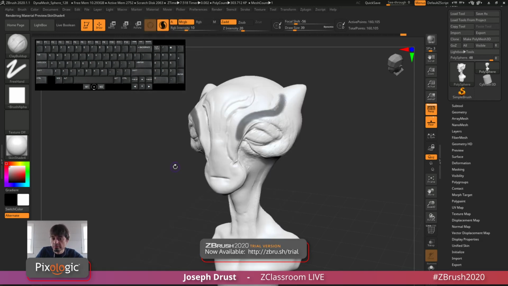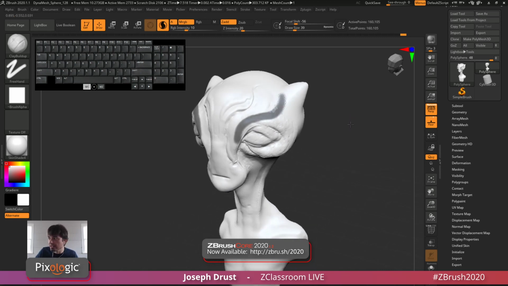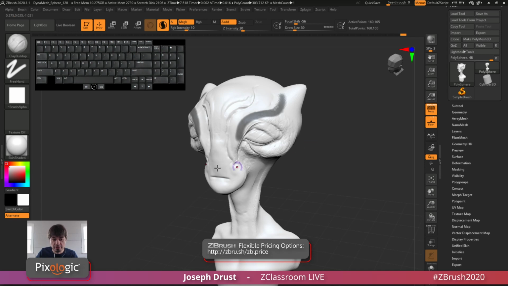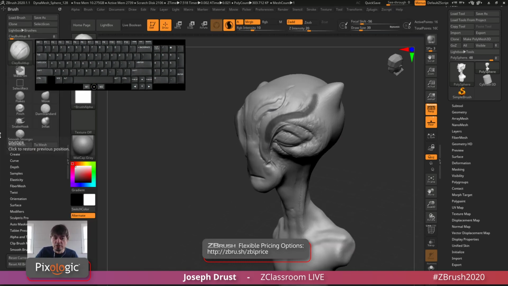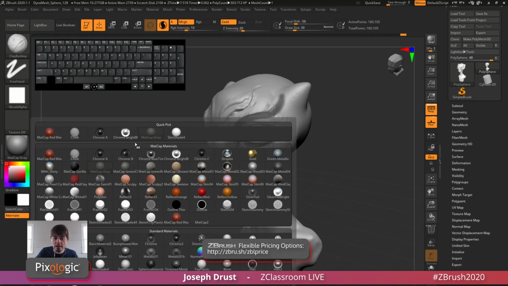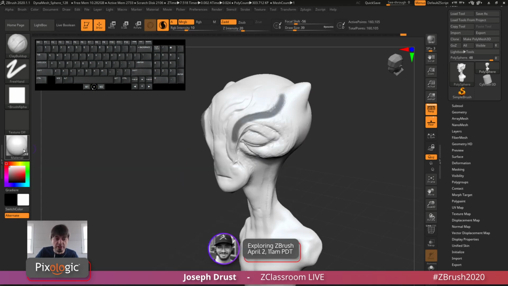And for masking, if you want to see it better, I'd recommend switching to something like Skin Shade 4. This is going to make your model a lot more vibrant. And also for painting and stuff, I'd often recommend switching to Skin Shade 4 too. This way, when you do that mask, you're going to see it show up a lot cleaner on your mesh. So if it's harder to see when you're in a different material, switch to a different one and see if that mask is a little easier to read.